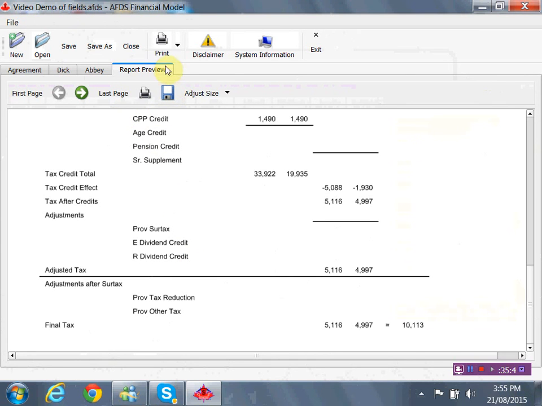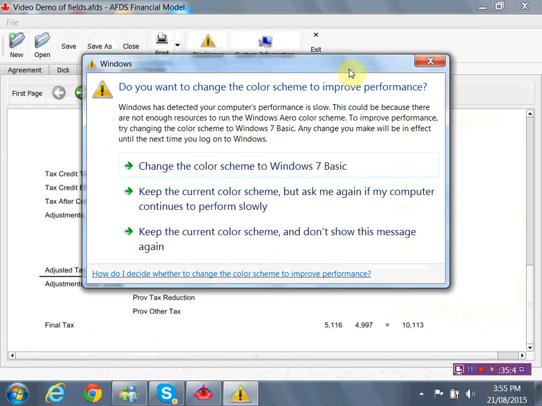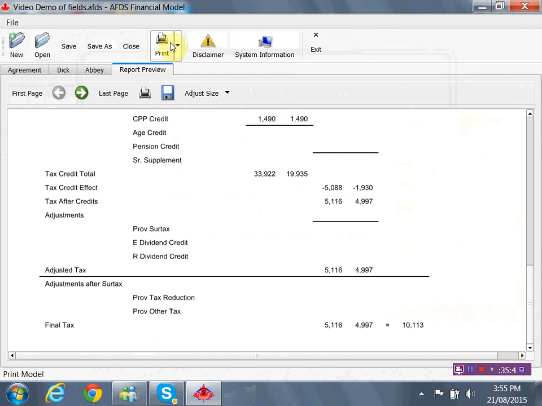If you want to print, you can hit print, and that will bring up the print preview. If you click on the print preview button, this will print that one page. You can also go, and besides the selecting tab, you could go print all, and then it will just send all of it to the printer for you, for that individual.